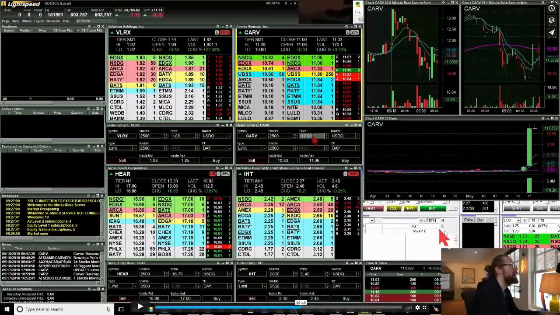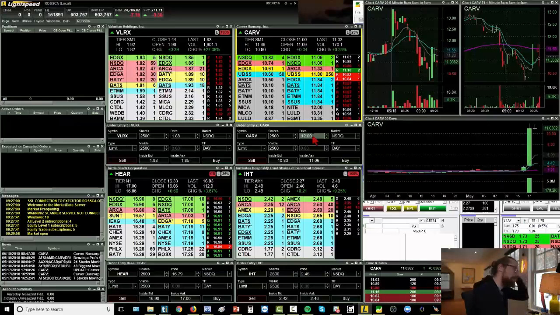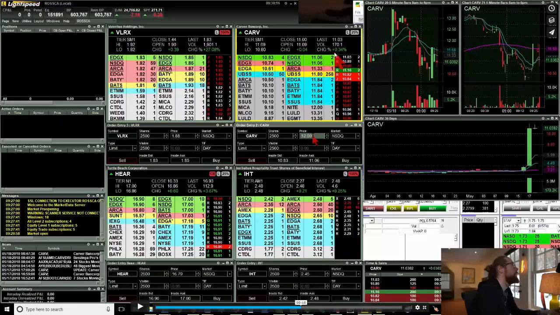You can see in the background this other software I have. This is DAS Trader, which we talked about a little bit at one point, I think in the starter class. It's software that I used years ago with a different broker, and then when I switched to Lightspeed, I started using the Lightspeed software. So some brokers have specific software that they'll use, or some that they won't use.